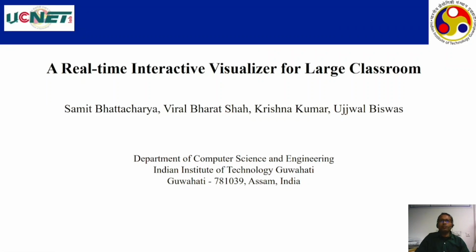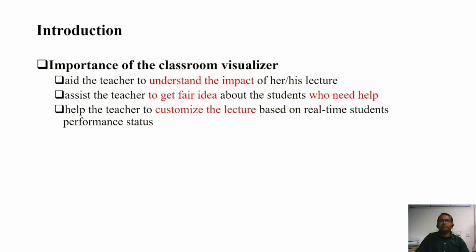In this work, we propose a real-time interactive visualizer for large classrooms to identify overall classroom performance status and students who are in a critical state. There are many benefits of a classroom visualizer. It aids teachers to understand the impact of their lecture, assists them in getting a fair idea about the students who need help and support, and helps customize the lecture in a better way.